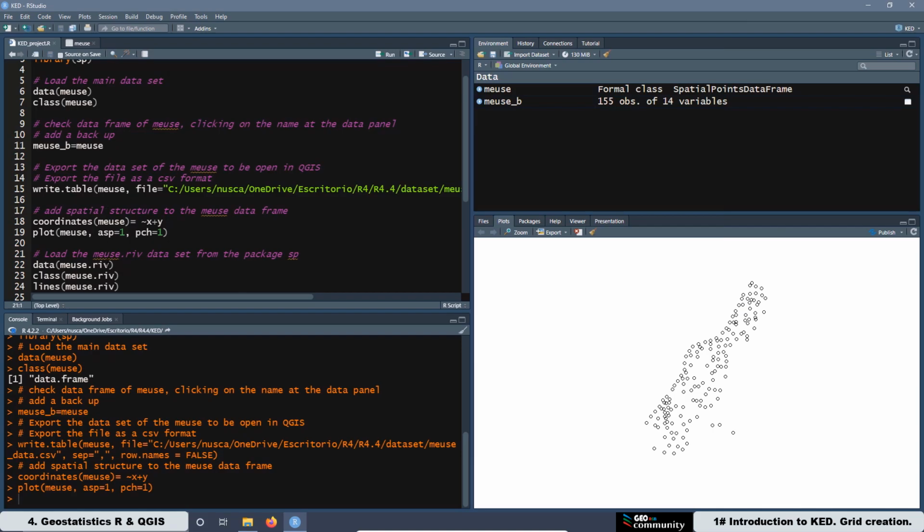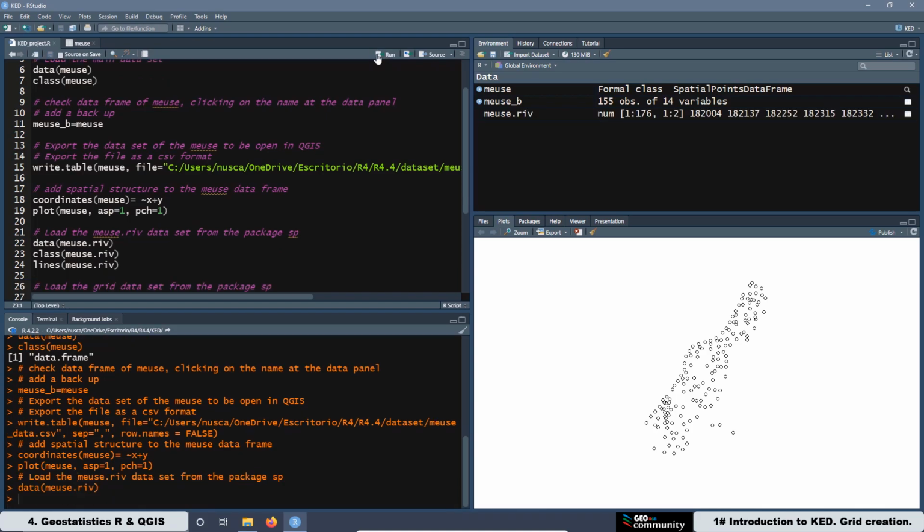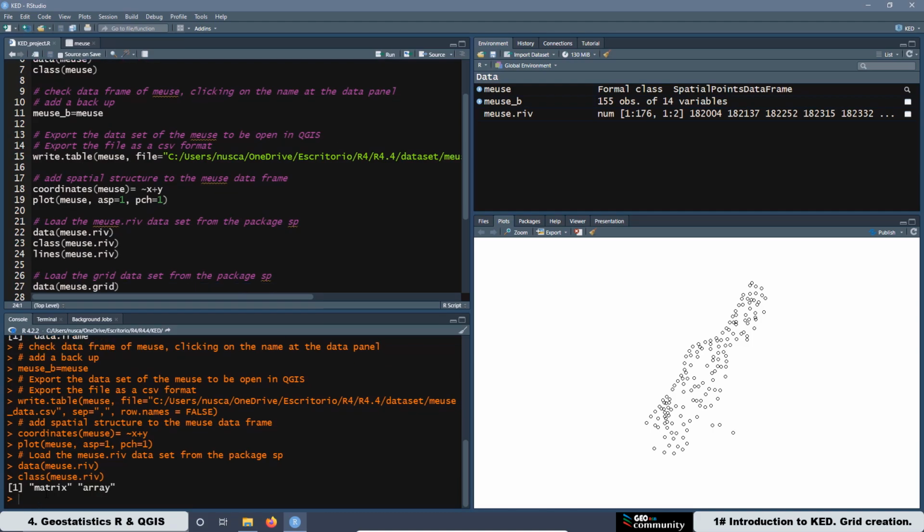The next thing is to load the next file that is going to be the Meuse River. Then we can run this line. We load the data. We can see the class of this file. As you can see, this one is a matrix. And now we can plot the river on this map with the next script.